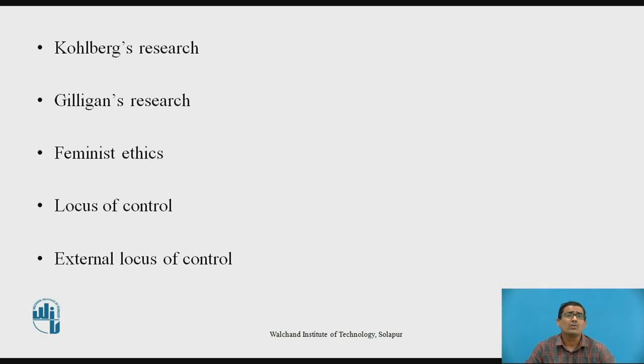Locus of control tells where the control lies, who determines whether you are responsible for your actions. People may have either an external locus of control or an internal locus of control. With an external locus, the control of the action does not lie within them, so they are not responsible for the outcomes and consequences of those actions either.